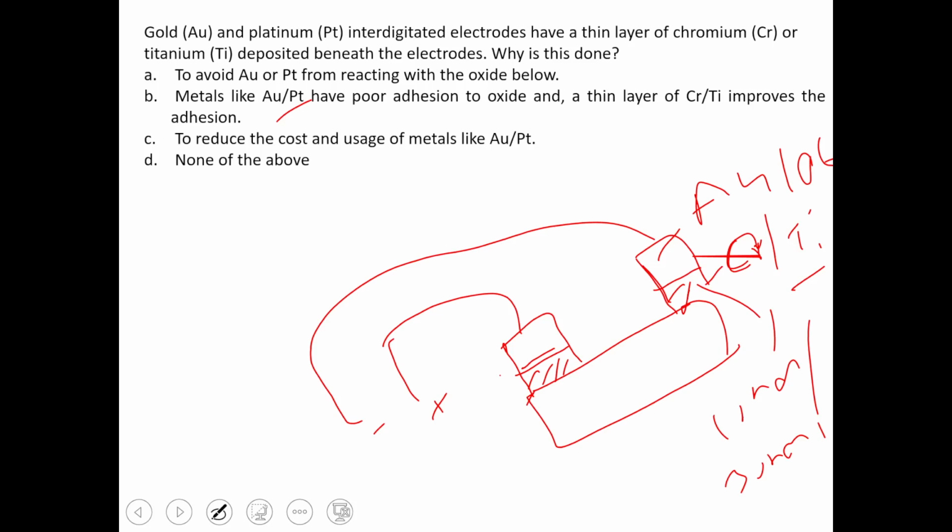So over the substrate there are chances of an oxide layer. Usually, if any surface is available in between, some oxide will be formed there, and then the interface will be disturbed. So for proper adhesiveness and proper contact for those formations, we have to deposit a very thin layer of chrome and titanium.